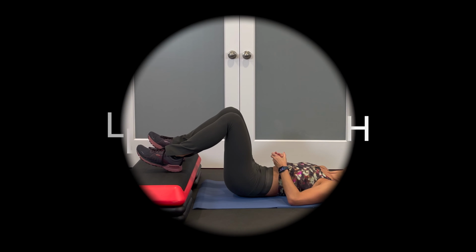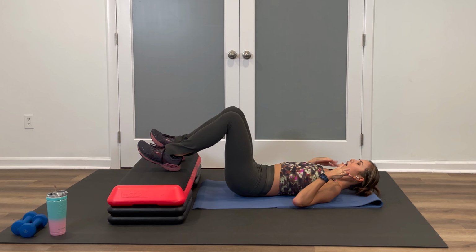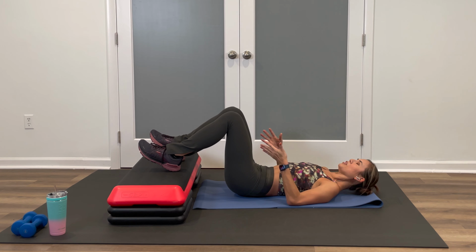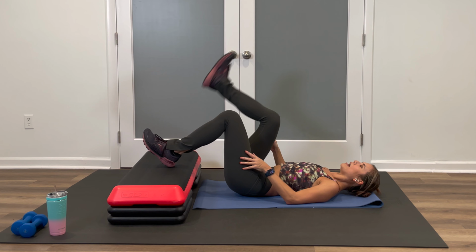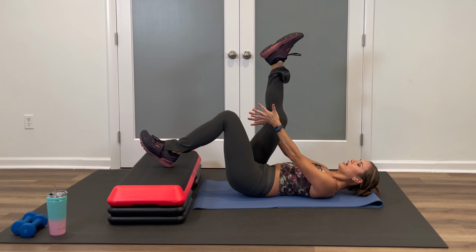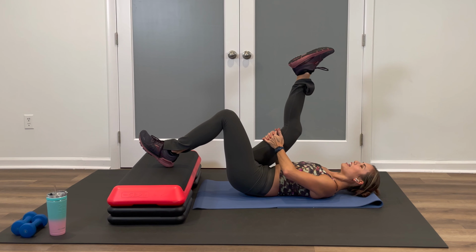Great job with that workout. Let's finish off with a nice quad on a stretch. Go ahead and get into a position like me. I'm laying perpendicular to the bench with the heels on top. All right, starting off, I'm gonna keep one heel down, extend one leg in the air, leg grasp behind the hamstring, point the toe, inhale, and then exhale, gently bring it in.